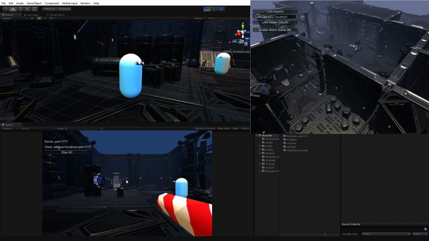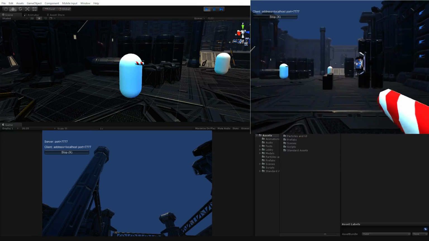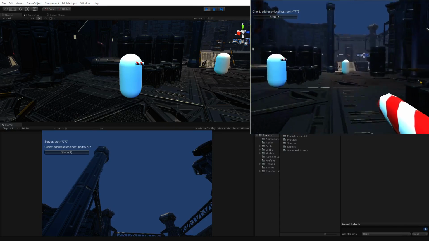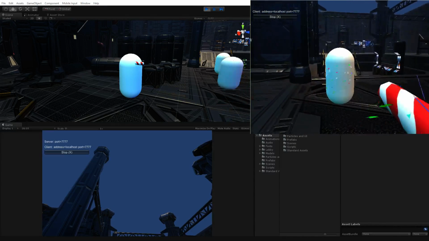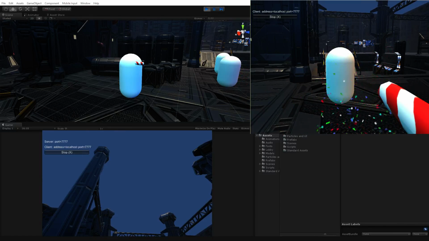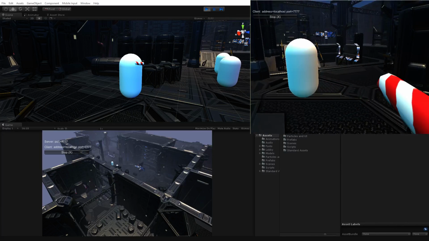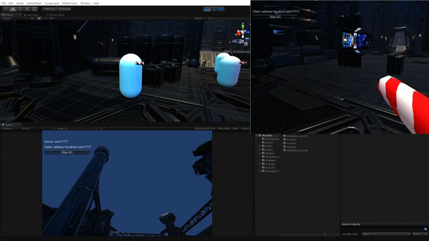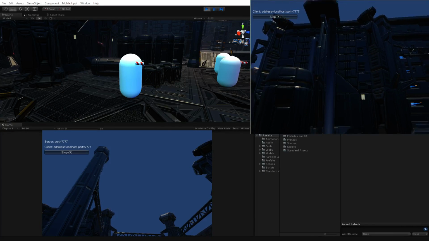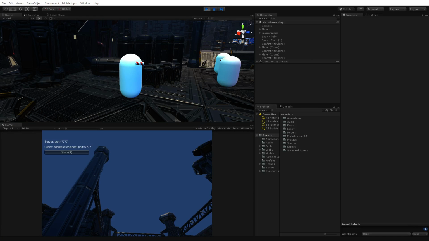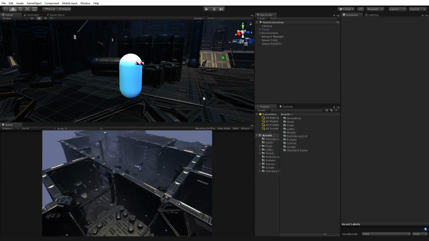I'll host the game here, and set up a client here. The client will approach the server. I've shot the server, but the server player doesn't know. Now they've died, but they don't really know what's going on. I don't know that I've defeated them, and then they're back. So it's not the best of scenarios, and we're going to go ahead and fix that.